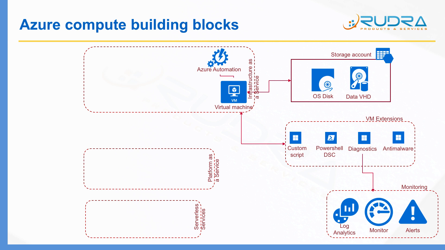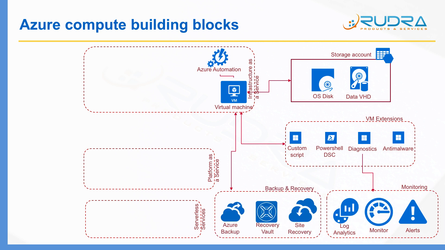The next common requirement with respect to Virtual Machines is Backup and Recovery. For that purpose, Microsoft provides tools such as Azure Backup, using which you can take regular backups of your Virtual Machines and store them within a Recovery Vault. If something happens to your Virtual Machine, you can recover it using the backup stored in the Recovery Vault. And from a disaster recovery perspective, you can use Site Recovery to continuously replicate your on-premises workloads into the Cloud, and if your on-premise data center goes down, you can spin up Virtual Machines from those replicated workloads within Azure.